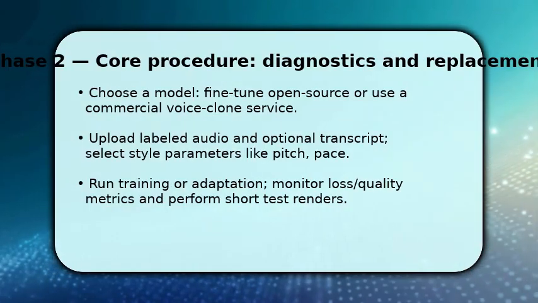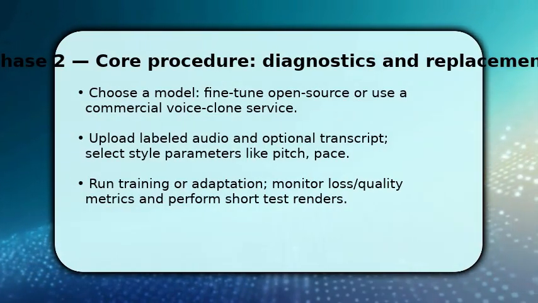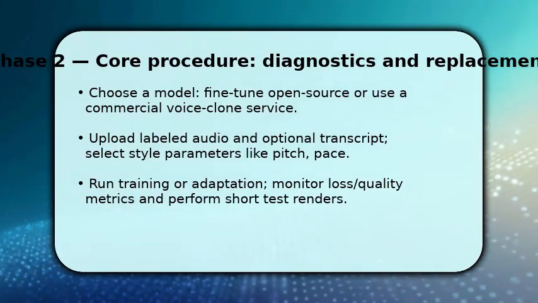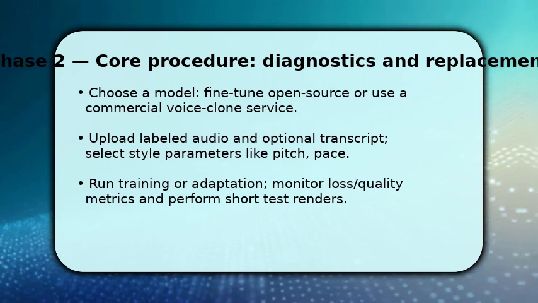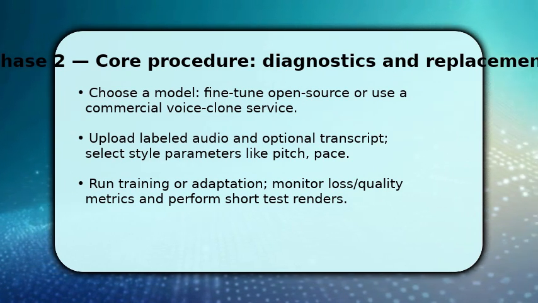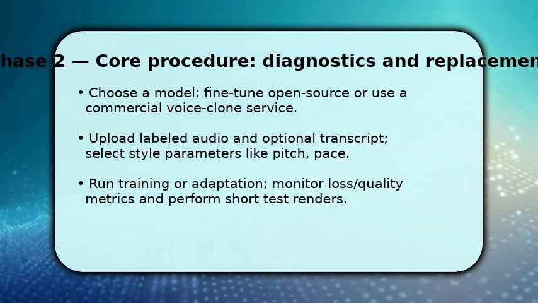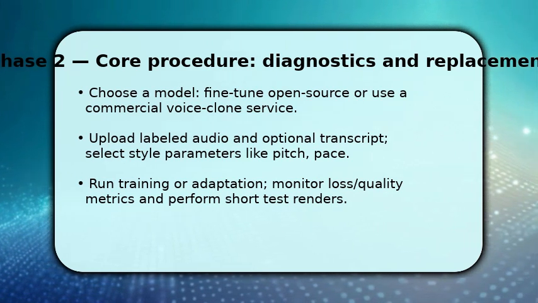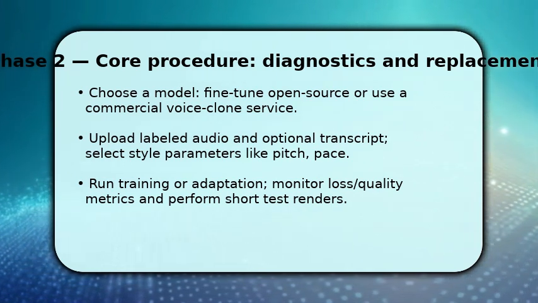Next, you configure and train the voice model so it maps audio features to output. Pick either a fine-tune workflow on an open-source model or a commercial voice clone API. Each has trade-offs in control and safety. Upload your labeled audio plus transcripts, then set style parameters like pitch range and speaking rate.